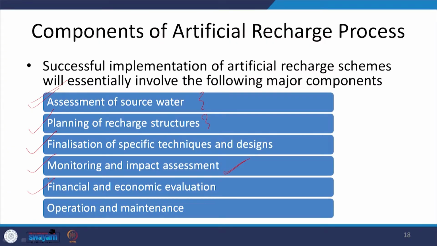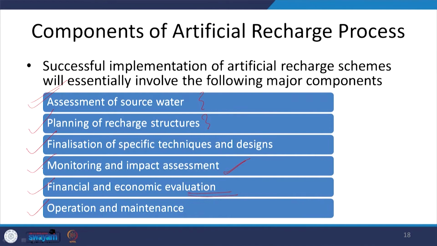The next is we also have to look at the financial and economic evaluation. In the majority of cases, this artificial recharge is taken up at a municipality level, an urban level, city level. Very rarely would we see this happening at a private level, even when there are huge sites. So, majority of the times, if we look at the economic evaluation, it is probably more beneficial at the municipality level, where the municipality will have to draw the water from a shallower level rather than a deeper level if proper recharge is happening. And here it is again operation and maintenance. So, once we have monitored, we are clubbing it with operations and maintenance because it requires regular maintenance and operations.